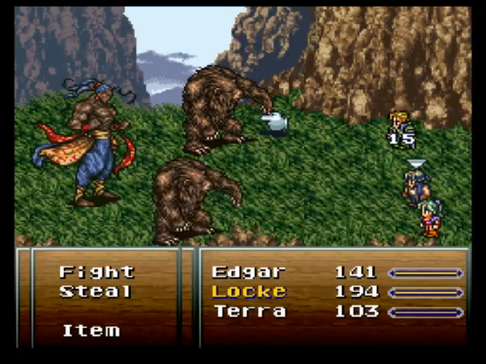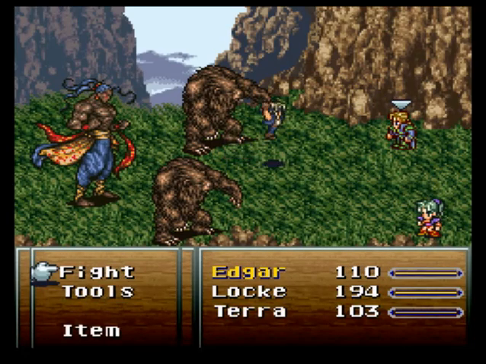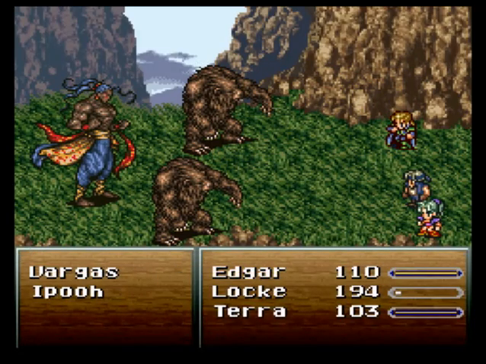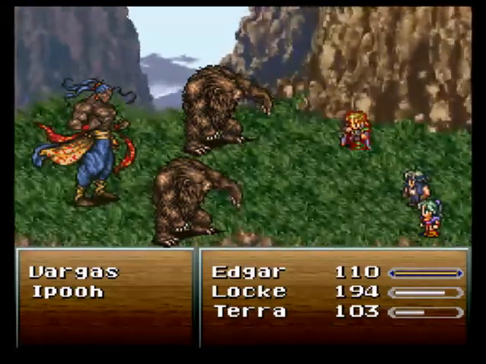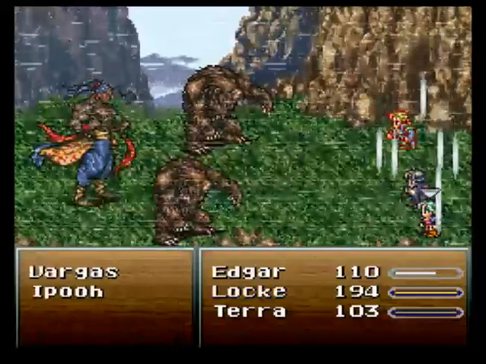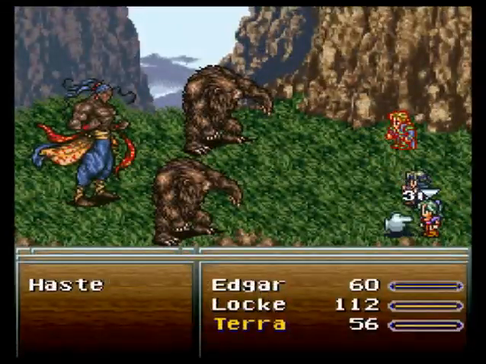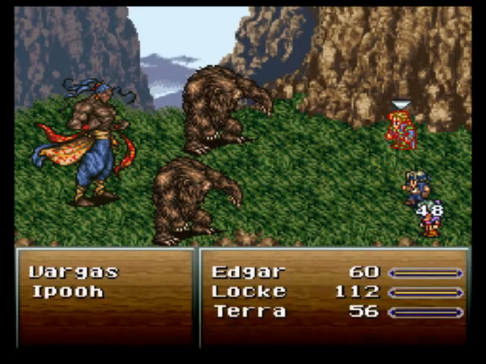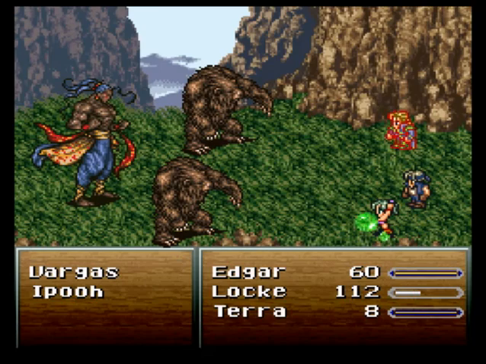Alright, so he's gonna... I don't know what the hell I'm gonna do with him. I have no idea. Good. Attack Edgar. Everyone attack Edgar. Noise blaster. Oh, that didn't work. Oh, I'm in trouble. Kill these guys. Crap. Crap. Crap. I might die. This could be bad.